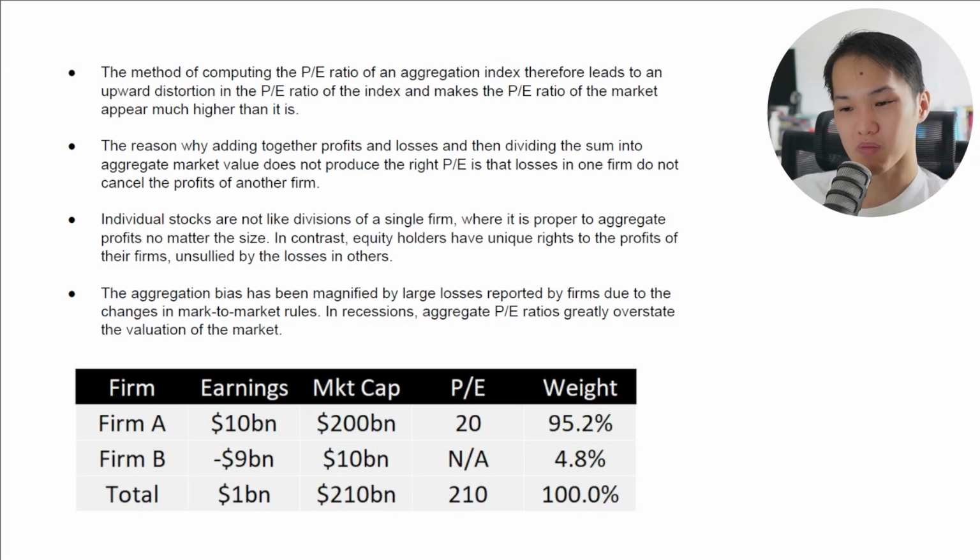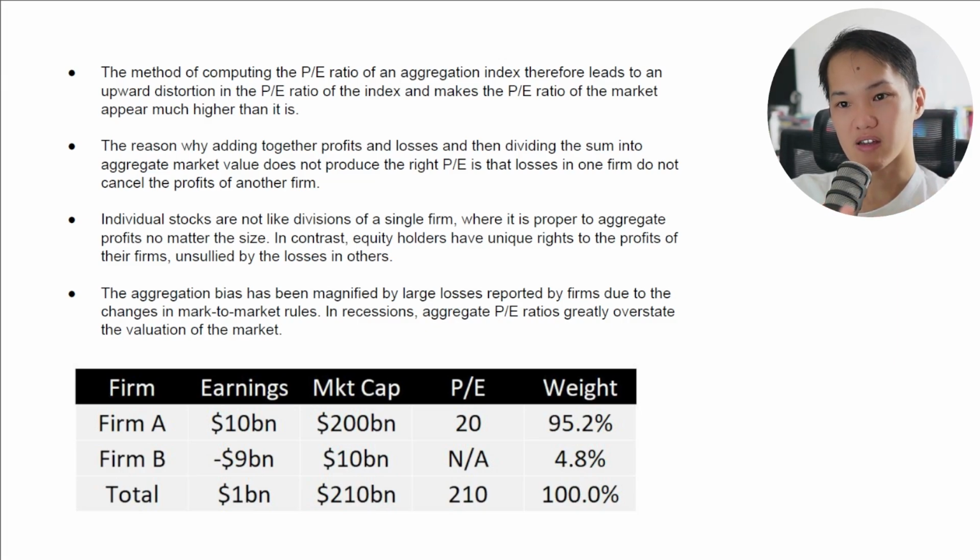So you see where the problem is. When there are companies with big losses and they are added together within the index, you will see that the PE of the index skews upward, and it can skew upward a lot depending on the losses of these companies. But this doesn't make sense, because their weight is very small, so it doesn't matter. But if you just look at the PE, you will think that the PE is very high, or that you are paying a lot to get very small earnings.